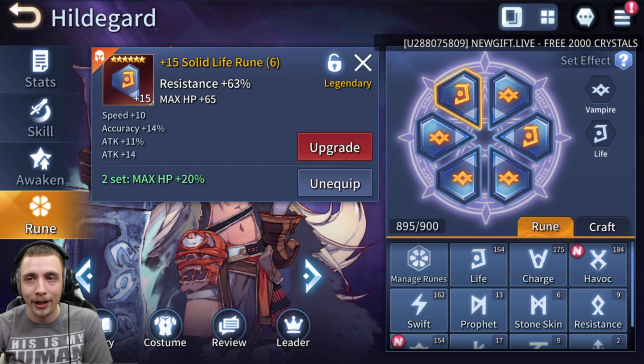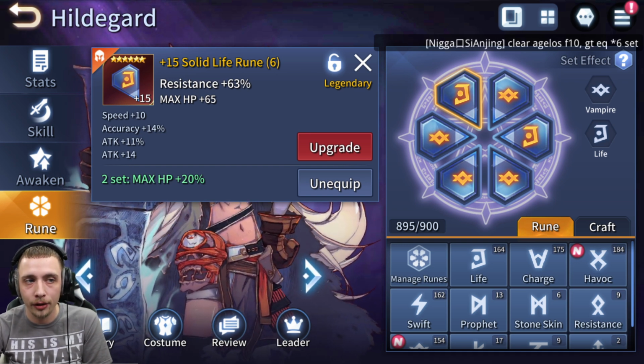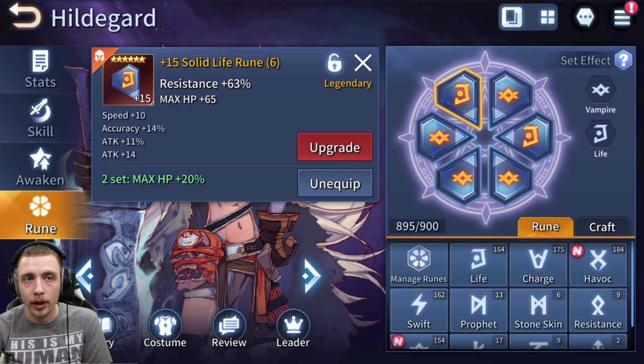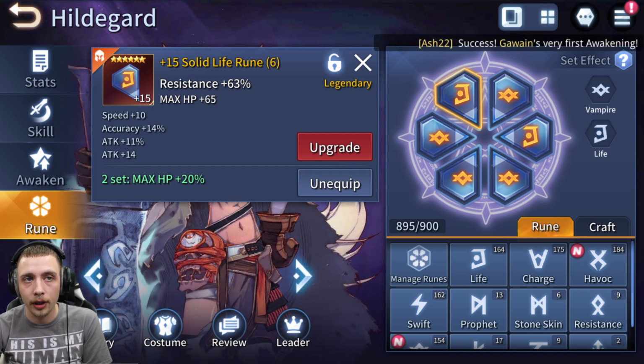It is actually on my Igwe. So maybe in the future, I will switch it off my Igwe onto my Hildegard. But for today, I wanted to stick with the vampire life set because I feel like a lot of you guys will have this because they give you a lot of free vampire sets in the beginning. Plus, life is really easy to farm.